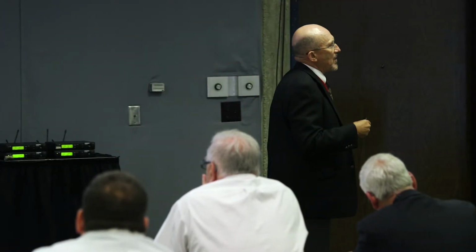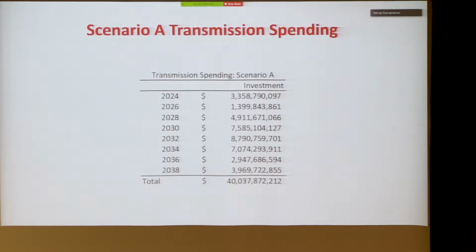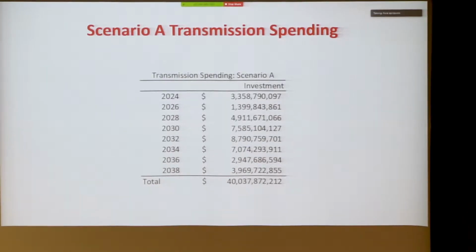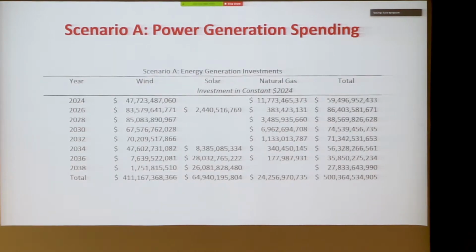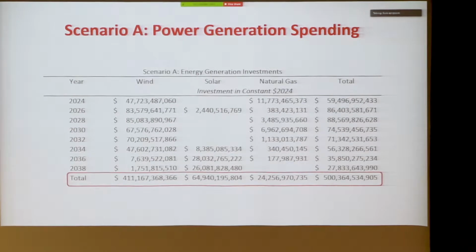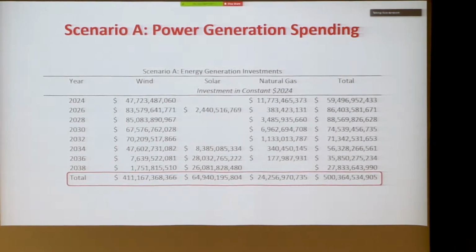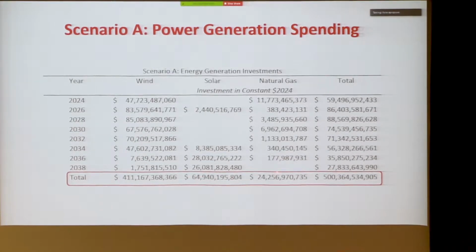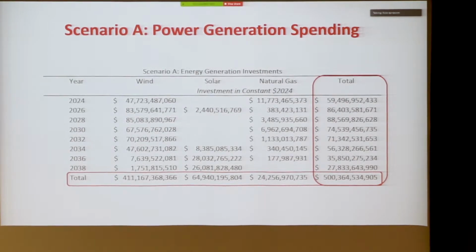In 2024 dollars, the model and the inputs are all calibrated in the same space. So we have this flow of investments over time, and I have transmission investments, some up to the $40 billion. I'm not used to dealing in billions like this, but $40 billion of investments over a period of time. I have the same thing with energy investments. I have it by category: wind, solar, natural gas. You can see that the vast spending is occurring earlier on in wind, then the amount in solar and natural gas, and when it's timed, as well as our totals right here. So these are the values that I need to sum everything to, and these are the elements that I'm shocking within the model over different years.